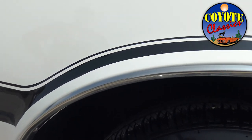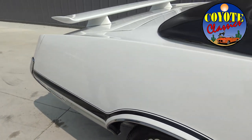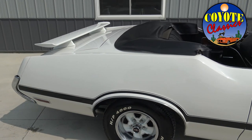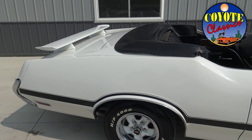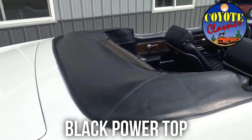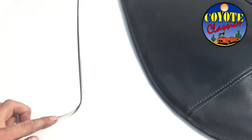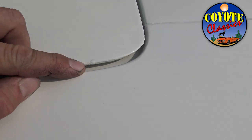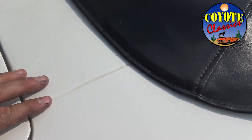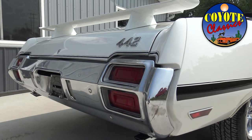Over the wheel well looks great, behind the wheel looks awesome. On our website coyoteclassics.com we have about 20 undercarriage photos showing the frame, trunk, floor, and floorboards. It's had a couple new pans in the front, but overall it's a really nice, solid driving car. It does have a black power top that's in good shape. There are just a couple tiny paint runs on the edge of the trunk lid, and they left the original lines without filling them with filler.